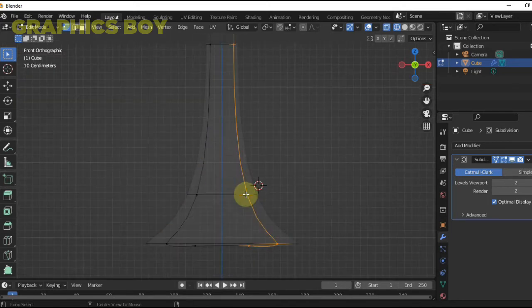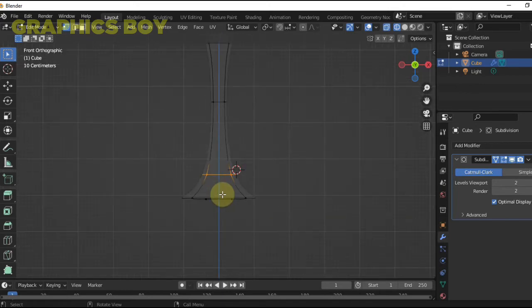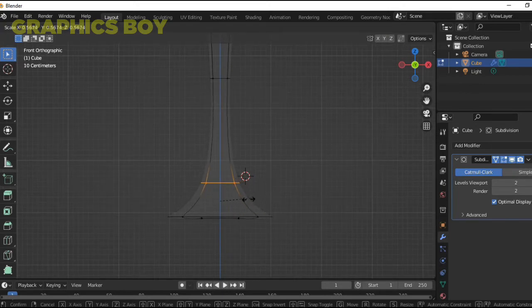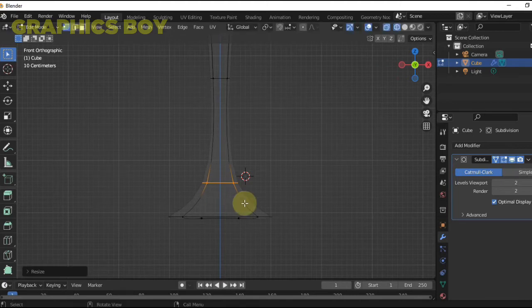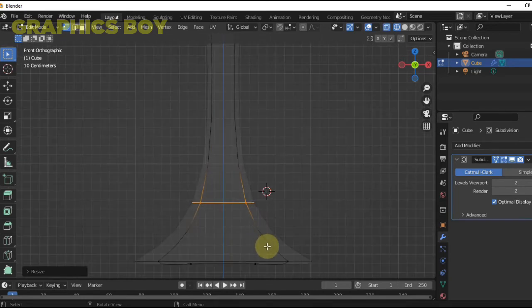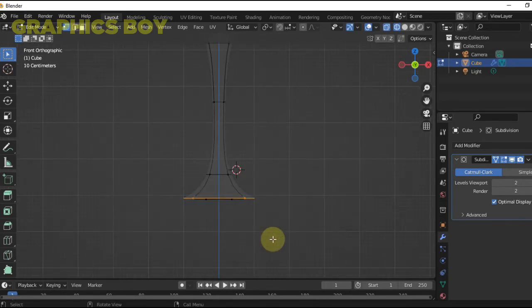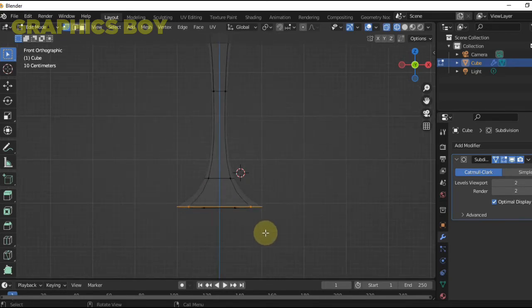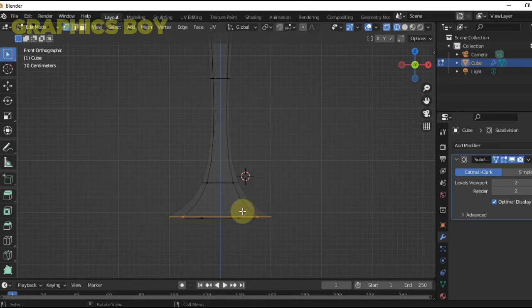And I'll zoom in and out and do this and scaling like this. Okay, so in fact we should have a very big base here.